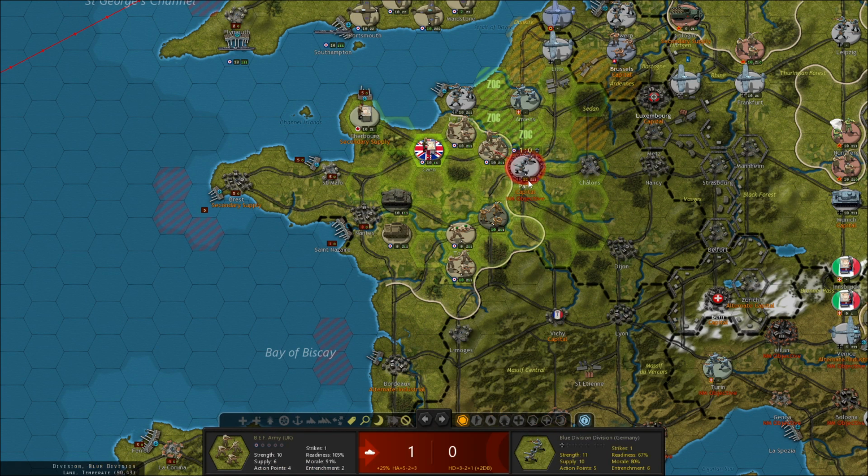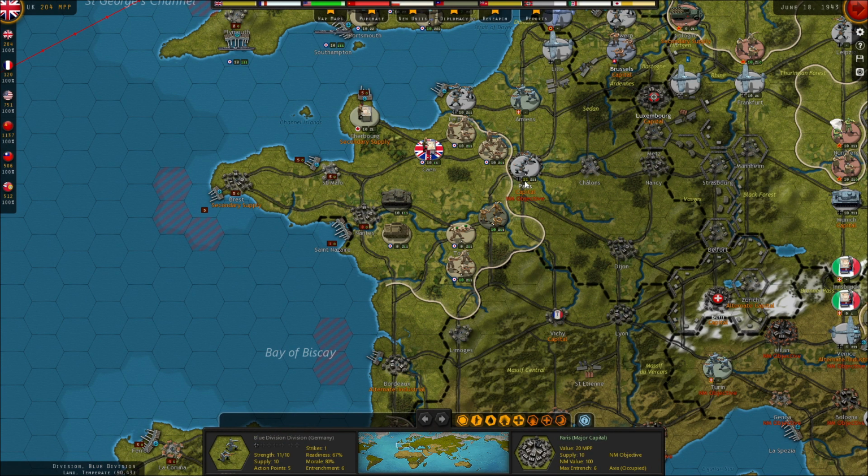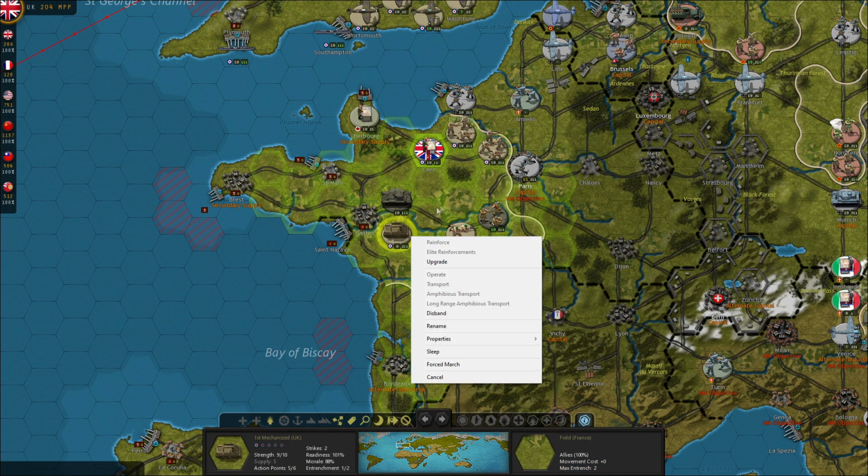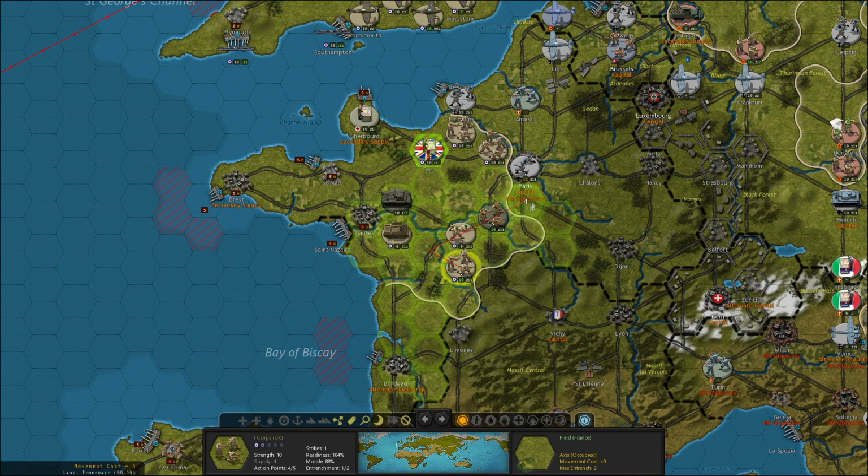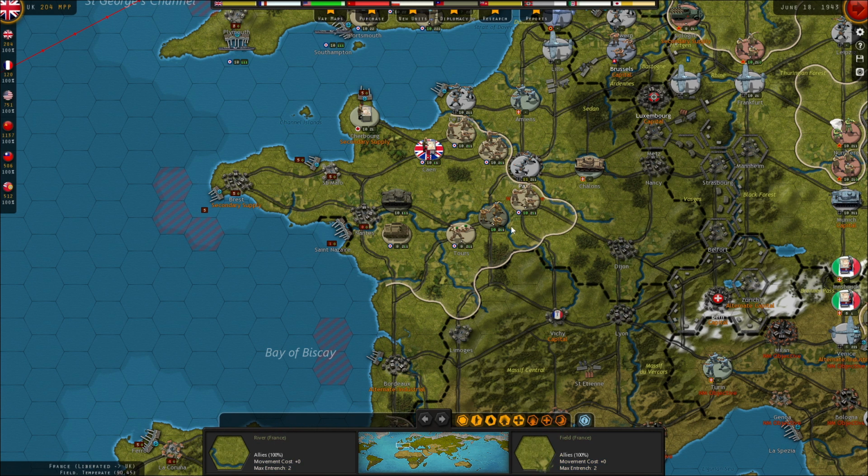Let's see then. We still don't have any good chance to actually take Paris. That's going to take a little more setup. So let's send this corps across to go stare down Paris. There's an Italian tank back here and a lot of rivers that could really mess with our supply. Very important thing to note.